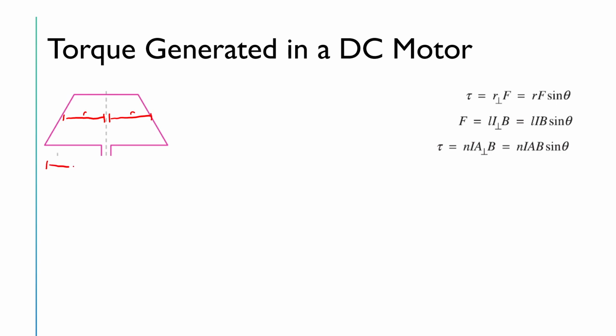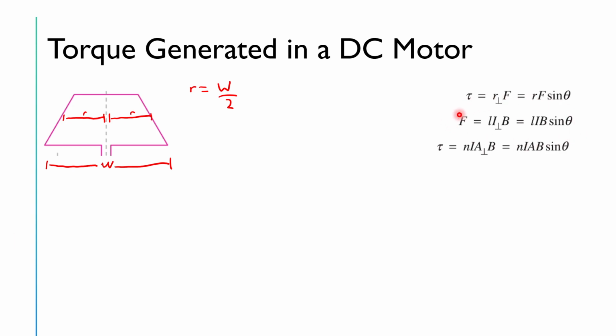If we reflect on the width of the coil, let's call that the dimension that goes from left to right, our width, we can write a little bit of an equation here which describes the relationship between the width of the loop and the radius for torque. That relationship is obviously quite simple, but it will be helpful to us in a moment when we start looking at combining some formulas.